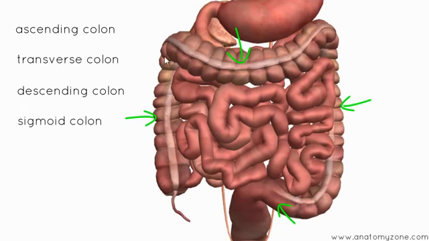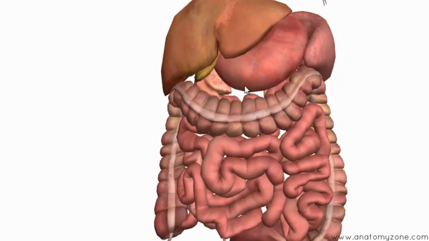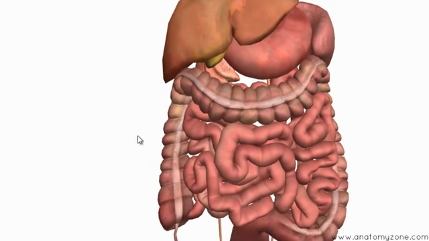So where the ascending colon meets the transverse colon, there's this kind of bend. So these bends are called flexures. So the liver sits over this right side, so this bend is given the name the hepatic flexure, hepatic referring to the liver. And on the left side, you've got this other bend where the transverse colon meets the descending colon, and this is called the splenic flexure because this is where the spleen lies on the left side. So you can see that here with the liver and the spleen. So the hepatic flexure and the splenic flexure.